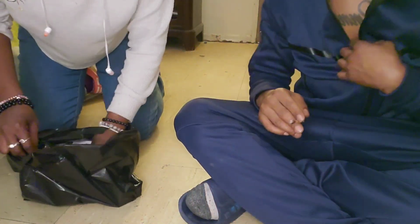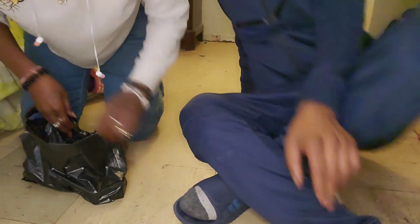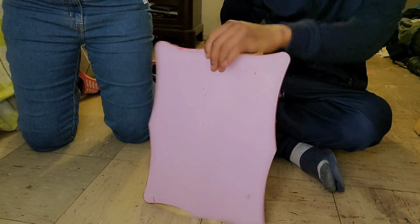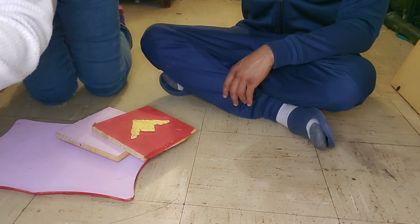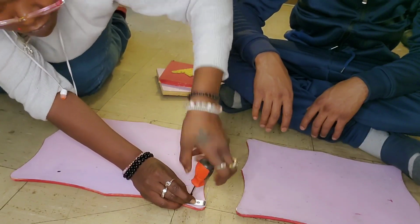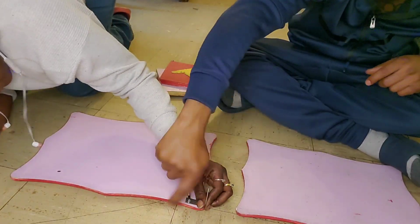Okay, you guys, so just to start, we're pulling our goodies out of our bag. I had some L brackets and some mini screwdrivers that I thought were going to be helpful and beneficial for this project, but here we are taking the pieces, just trying to configure and see how we were going to put these pieces together. But we figured out the L brackets, screwing the L brackets on, and then we went from there.